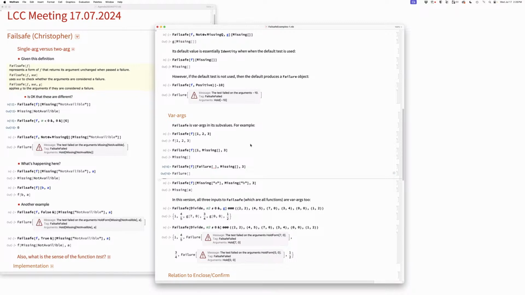Let's just review again where this is used. The typical case is don't run this function if it's being fed garbage, right? That's the most common. Yeah, or like I've got some code and some of my data is missing. I want you just to skip the missings. Well, how do you do that here? Well, you just do failsafe of F.